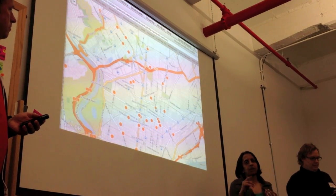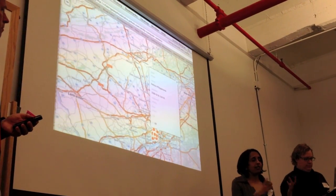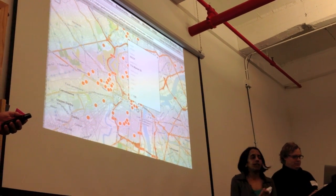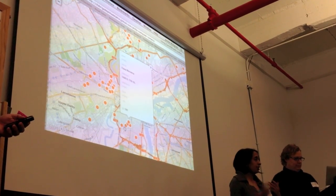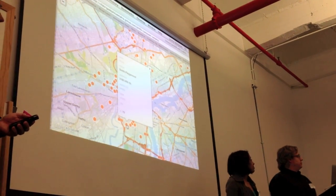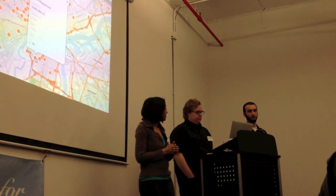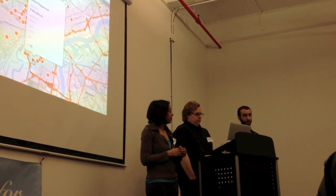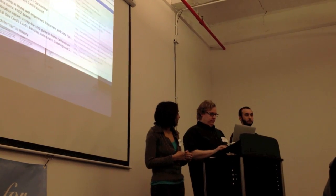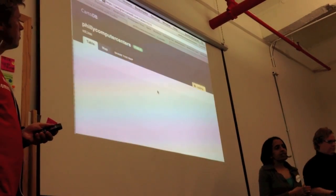We're also adding in information about the hours that they're open, the actual facilities, like the number of computers they have, their Mac or PCs, the type of software they have, all that sort of stuff. And the idea is to be able to search on those kinds of parameters. Yeah, so we used CartoDB. We spent a lot of time designing the schema, so the nice thing is that it has all the fields we might want to look for now, and it's a fairly simple matter of adding parameters and building up the query to get the results. So it's in a good spot right now. Just needs a little bit of love.